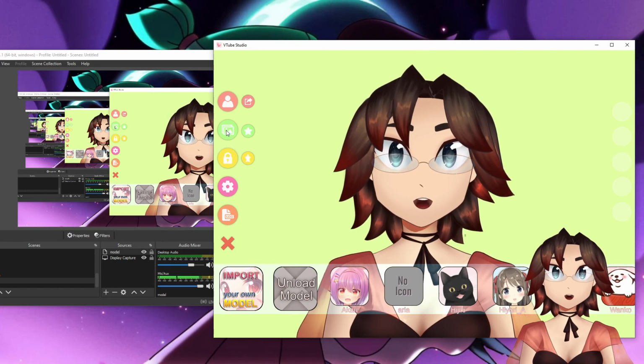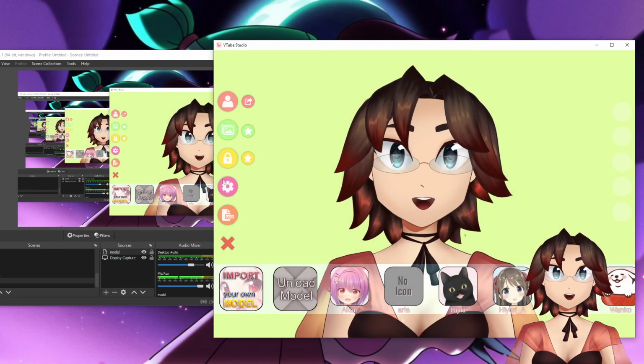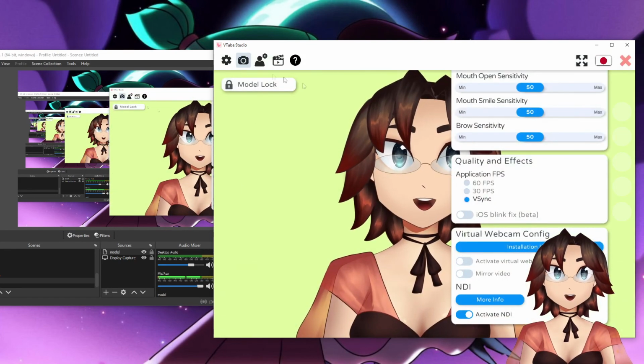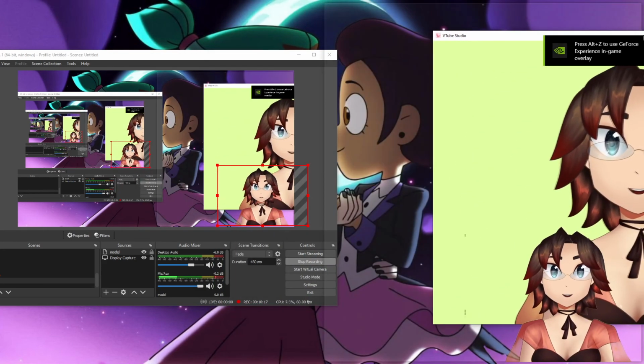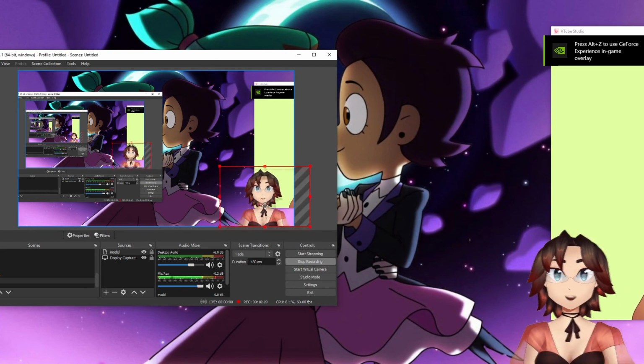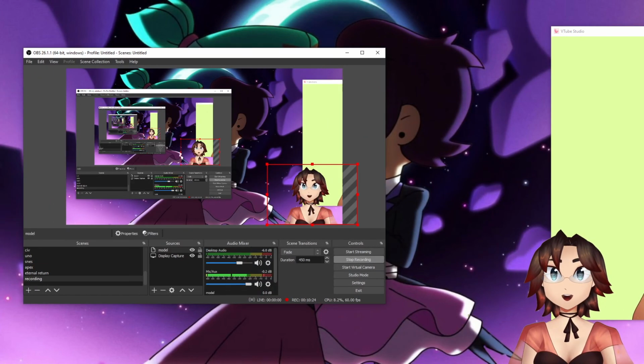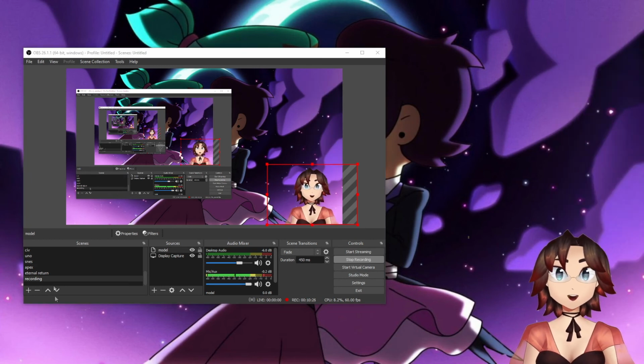Then you will do the background, like I showed earlier. Then you will turn on NDI. And then finally, you'll add the model source into your scene.